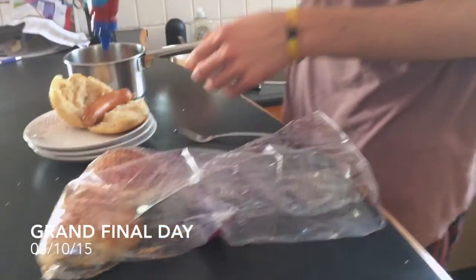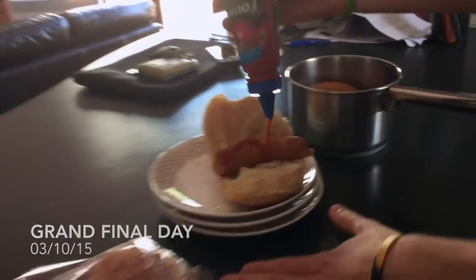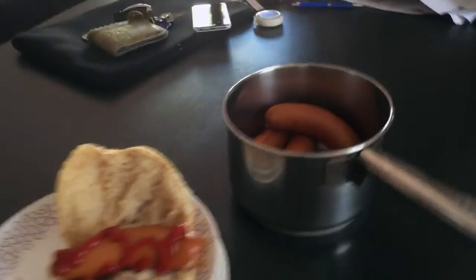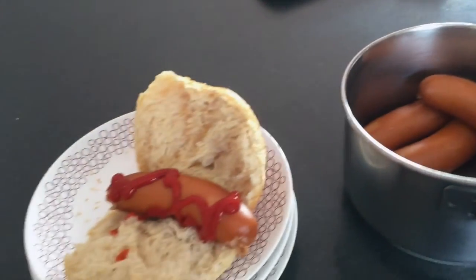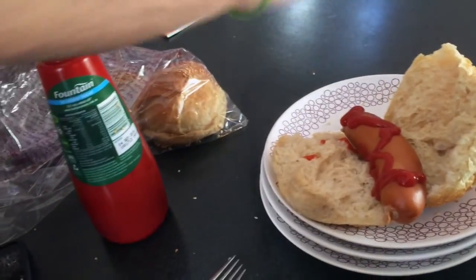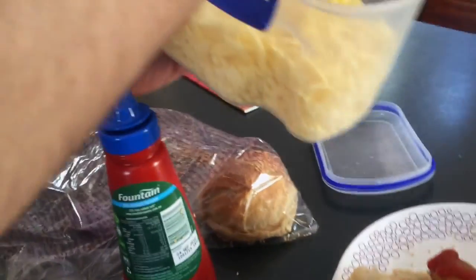Are they in buns for me? Because it's the grand final, dad has got some Knackwurst sausages, which are German, because we are German. And we've also got some yummy dips and stuff, which is exciting, because I wasn't that excited for today and now I am. So that's the sausages.